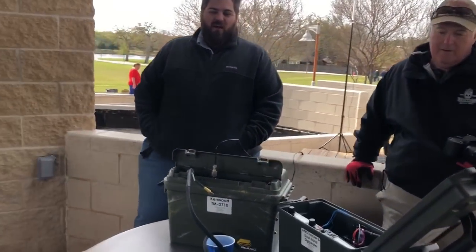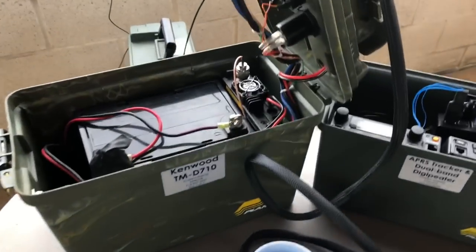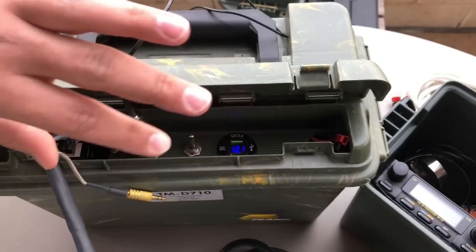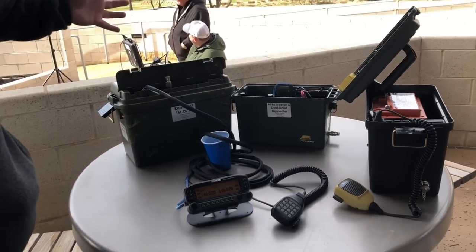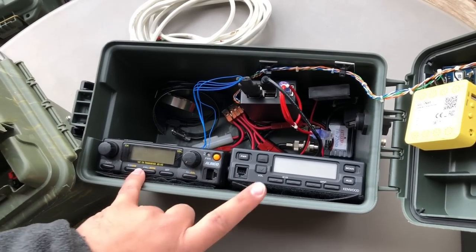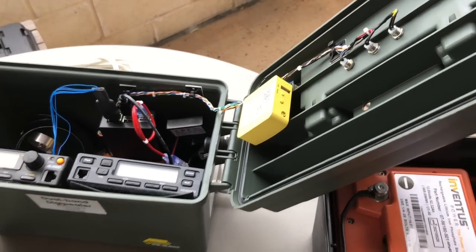What do we got going on here? I've got a couple boxes. I'm Andrew, KE5GDB, and this first box here is a D710 kit. Inside the box I've got a 35 amp hour sealed lead acid battery. I bring all the connections out up front here — keystone jacks, type N bulkhead, power switch, USB charger, and power poles to charge it. This is designed so it can sit under the desk at public service events — you don't want a big Pelican case occupying all your table space. This next box is a dual band tracker and digi-beater. It can beacon position packets on VHF and UHF, digi packets from VHF to VHF or VHF to UHF. And if you've got internet, you can use the little hotel-type router here to connect to a public Wi-Fi hotspot and move packets to the internet.